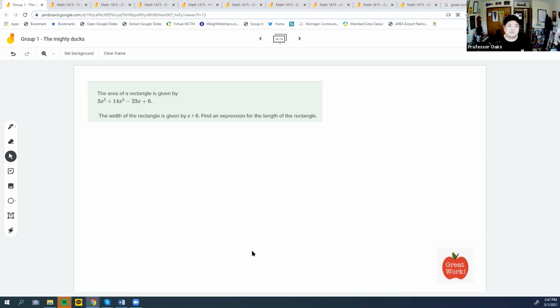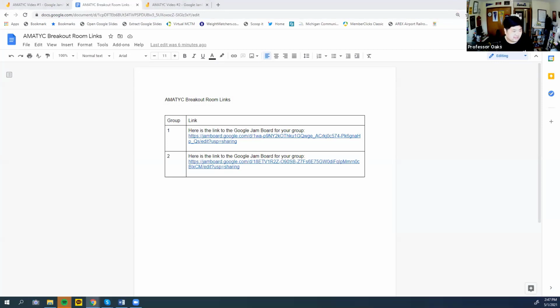So this really does give the students a space to collaborate outside of class as well if they need it. So you can always go around in here and play with the tools that are here, but that's a general overview of how I use Google Jamboard with my students. Now, the other thing that I think you should know is how to organize the Jamboards once you've created them.